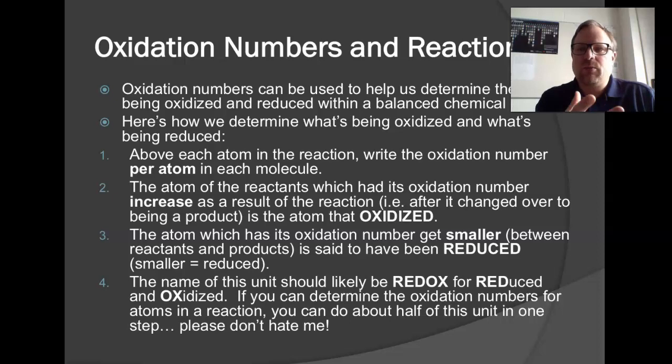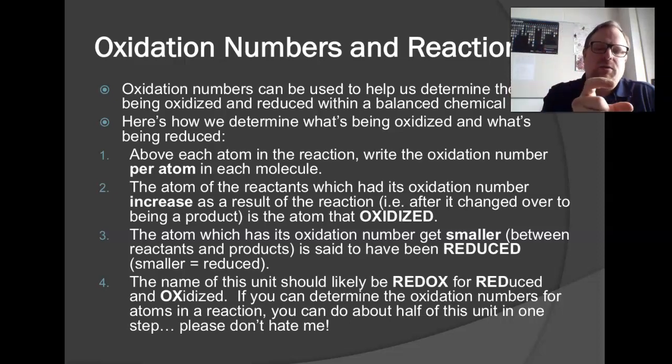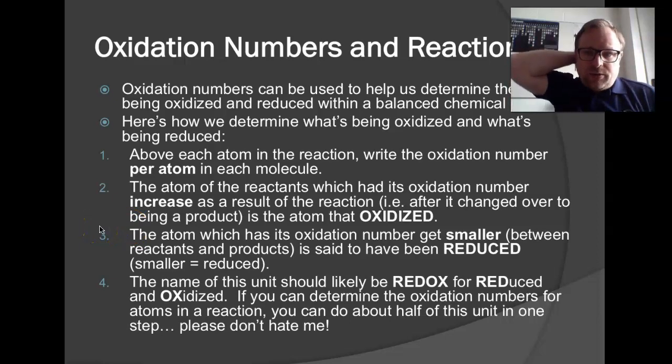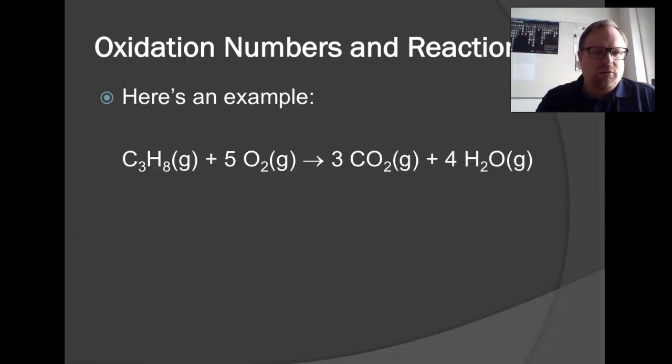And we're going to be using what you just did on that worksheet, identifying whether an entity is being oxidized or reduced, in order to be able to do this. And we're going to follow again a little bit of a procedure to work our way through this. This procedure is rather important for us. I'm just going to highlight it right now, and then I'm going to bring up an example that we'll work through together.